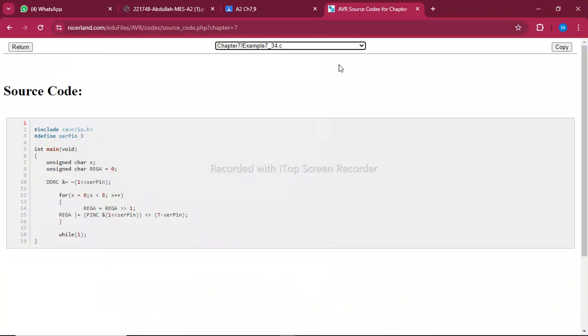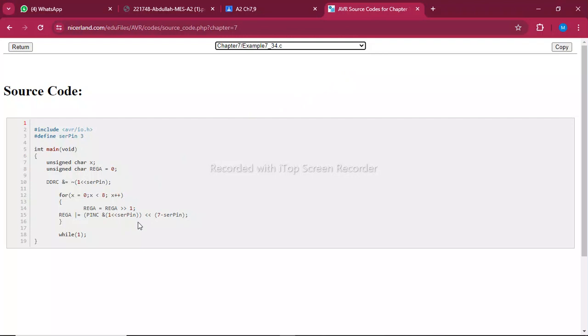And now this is the last example that we are going to discuss, example 34. In this, we define SR pin 3, declare X variable and initialize REGA. Then in this line, we declare pin 3 as input of port C, and then the loop runs 8 times.